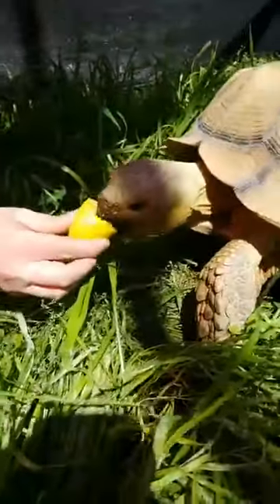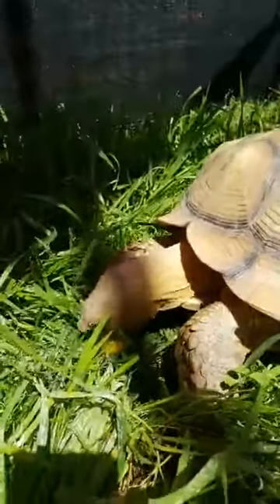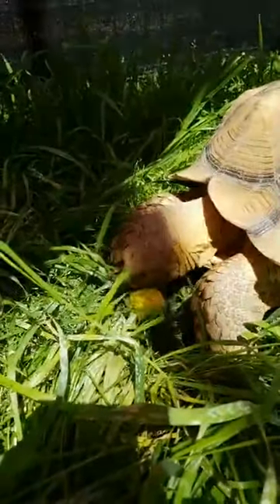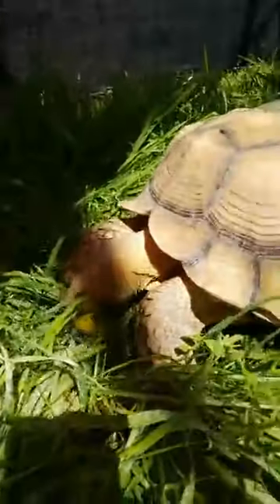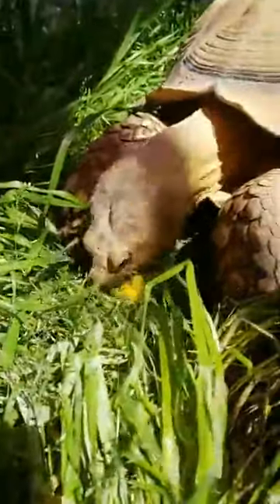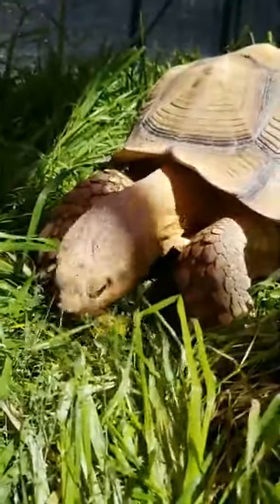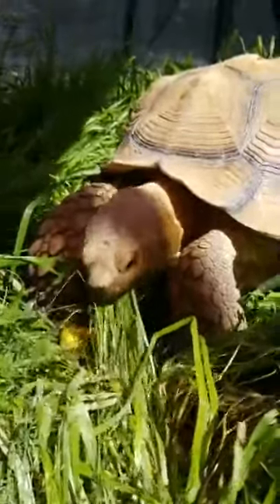Out in the wild, because they are native to Africa and it does get very hot there, in order to keep cool in the heat they will actually burrow and dig. They can dig down to 10 feet with their burrows. If it's like 120 degrees outside and they dig down 10 feet, it might be about 70 degrees Fahrenheit down there. They're also a good part of the ecosystem in Africa because whenever they dig their burrows, other animals will utilize them too — like African-crested porcupines, different types of birds, snakes, and things like that.